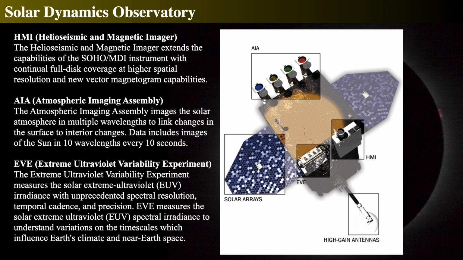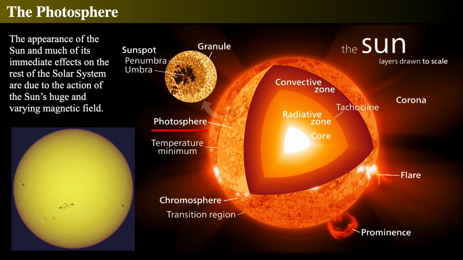Previous missions, such as STEREO and SOHO, didn't have the cadence or potentially even the size of the Solar Dynamics Observatory. SDO's goal is mostly to understand space weather, and hopefully to predict it. In order to do that, they outfitted this little satellite with an ultraviolet explorer, ways to image the atmosphere of the sun in multiple ultraviolet wavelengths, as well as looking at the Doppler effect on the surface of the sun and being able to image the magnetic field of the sun through Zeeman splitting.